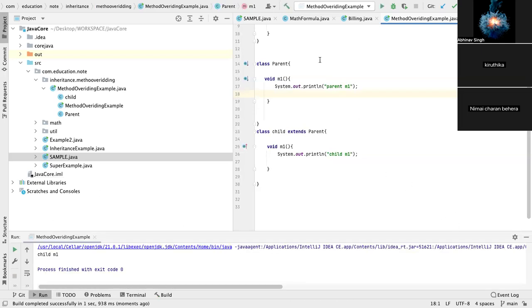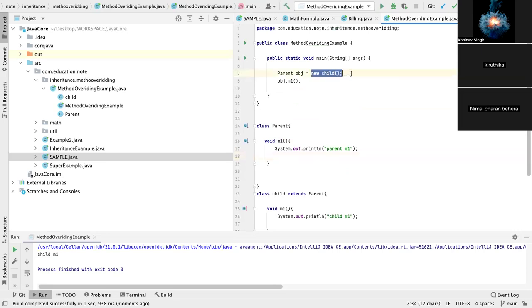Always remember this one: a child object can be assigned to a parent reference. That you should always remember. Parents can take care of children in real life, but children cannot take care of parents. In a similar way, in Java also, a parent reference can take care of a child object.